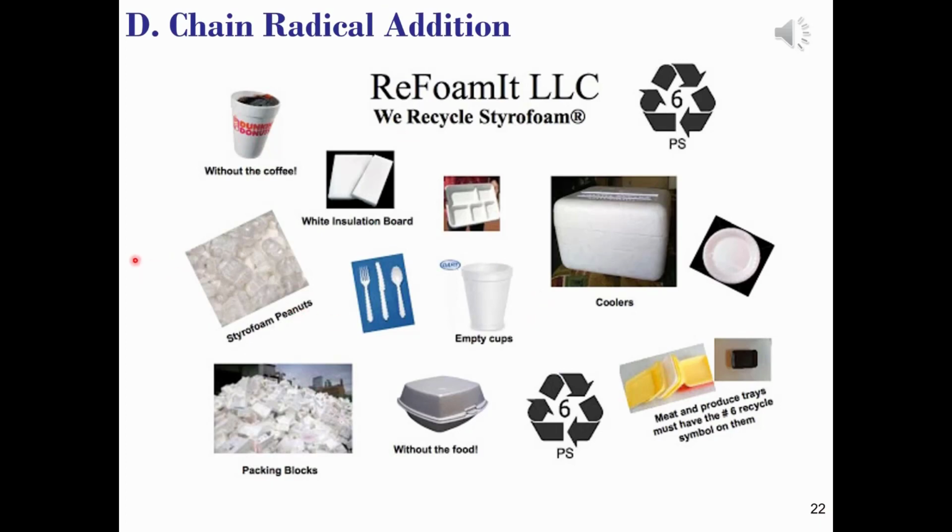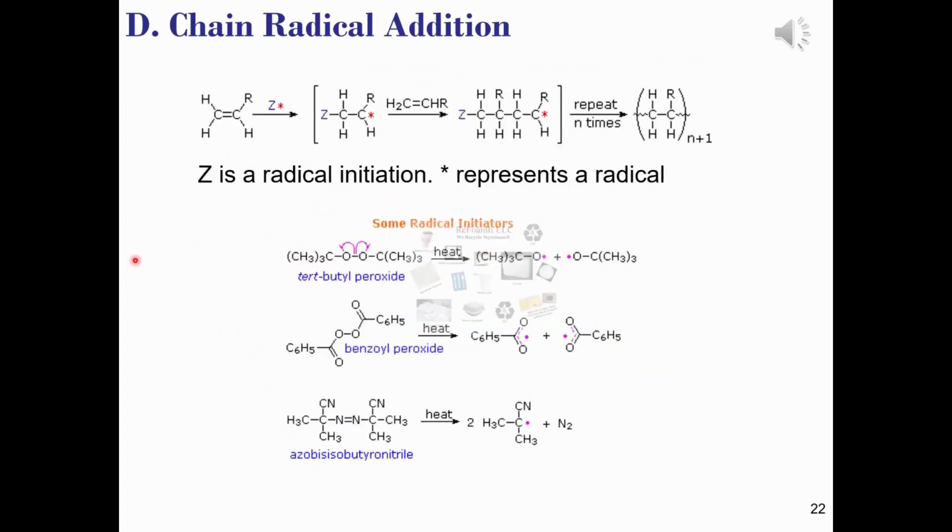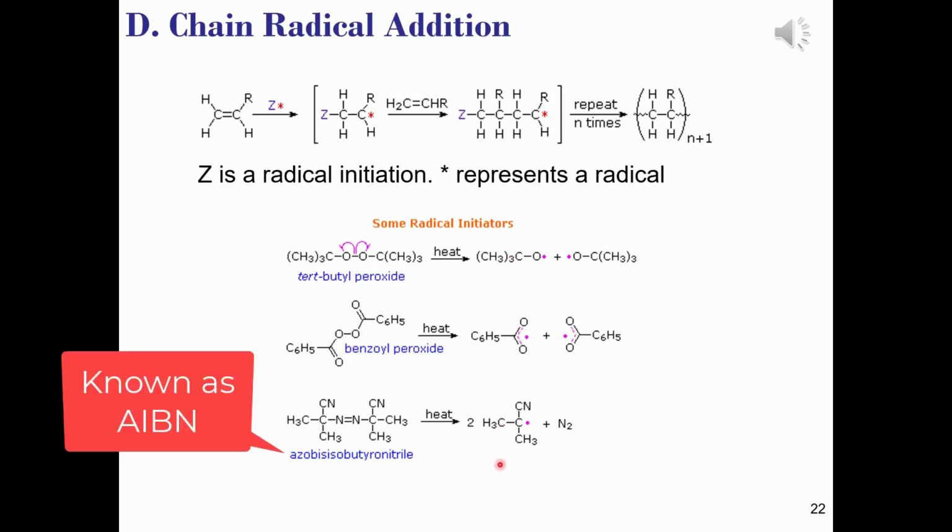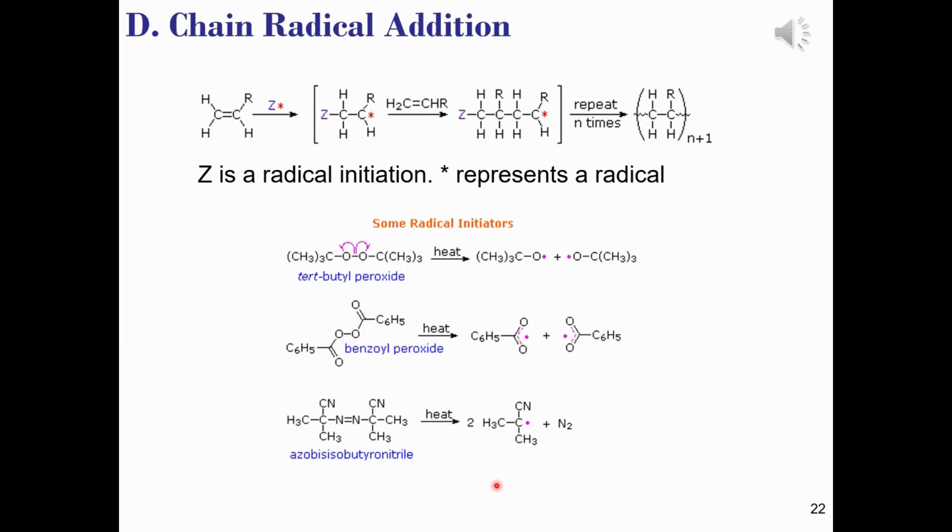Virtually all of the monomers described on the previous slide were subject to radical polymerization. Since this can be initiated by traces of oxygen or other minor impurities, pure samples of these compounds are often stabilized by small amounts of radical inhibitors to avoid unwanted reaction. When radical polymerization is desired, it must be started by using a radical initiator such as a peroxide or certain azo compounds. The formulas of some common initiators and equations showing the formation of radical species are seen on this slide. But let's have a look at a peroxy example.